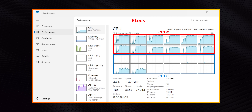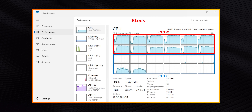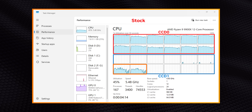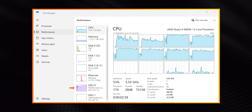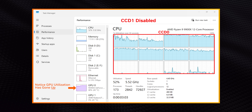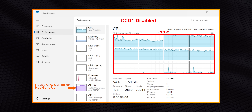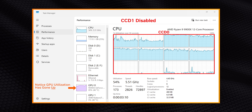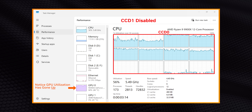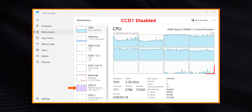You can actually see this in Warhammer 3 Total War — instead of maximizing processing tasks on a single CCD, some of them are shifted off towards the second CCD, adding quite a bit of latency. The first step of turbo mode is to disable the second CCD, forcing all processing to be done locally on a single set of cores and their associated threads, which technically eliminates this latency bottleneck. This applies to dual CCD chips and wouldn't apply to single CCD models like the 9700X, 9600X, or even the 9800X3D.